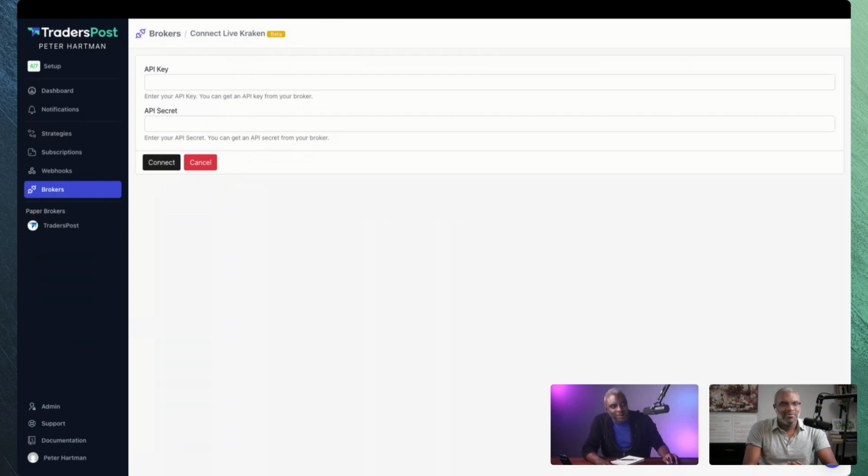All right, private key. Got it. Save your keys in a safe place for security reasons. You won't be able to view them once again. Yeah, okay, I got that. All right, so my API key goes in here. Correct. So I see two things here. It says API key and then private key. I can only copy the... No, you can copy both. I can copy both, but one's grayed out for some reason. But if I post it here, won't everybody see it? No, it'll be a password field.